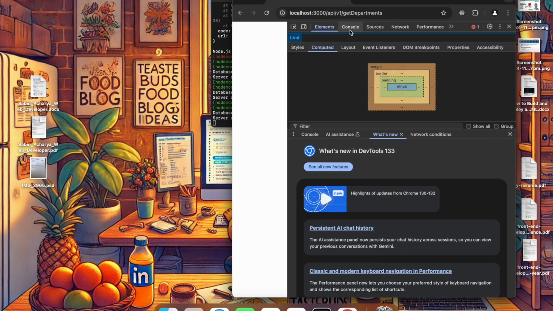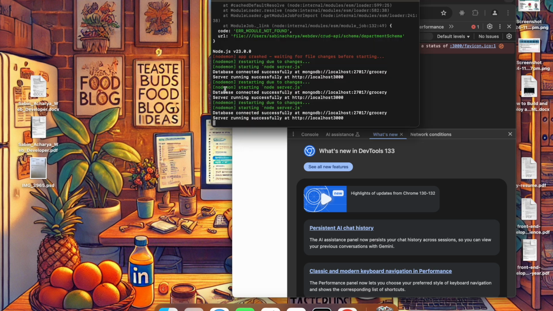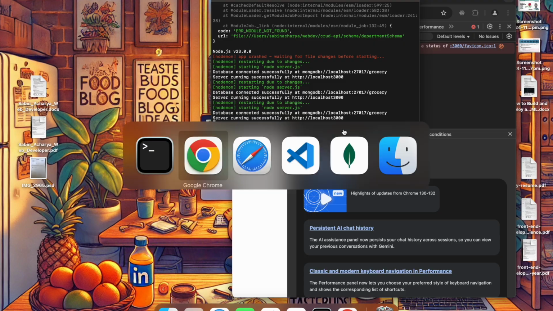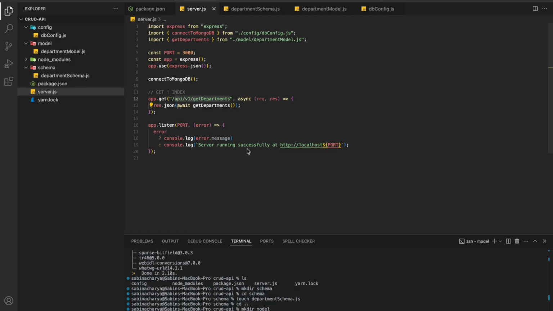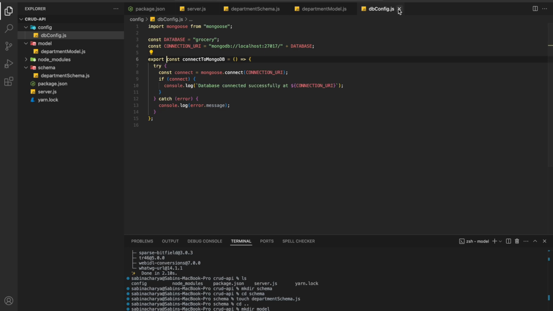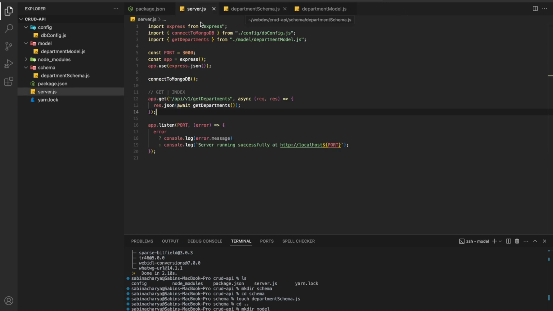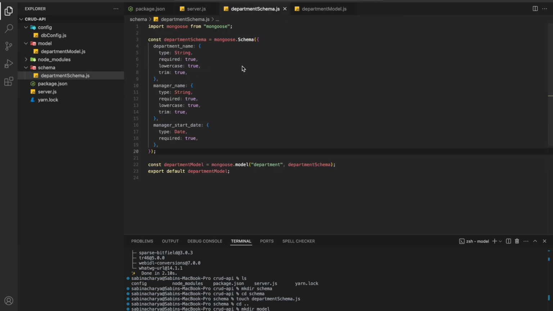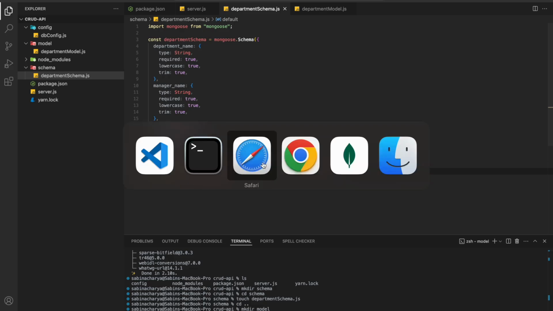Let's find out what's wrong. Now, this is really important as a developer because this is what you'll face. You will need to debug. That's why I'm including this process here. Let's find out what's wrong. Okay, our connection is okay. Our connection is running good. Let's check if our database name is correct. Yes, it is correct. Our model is correct.